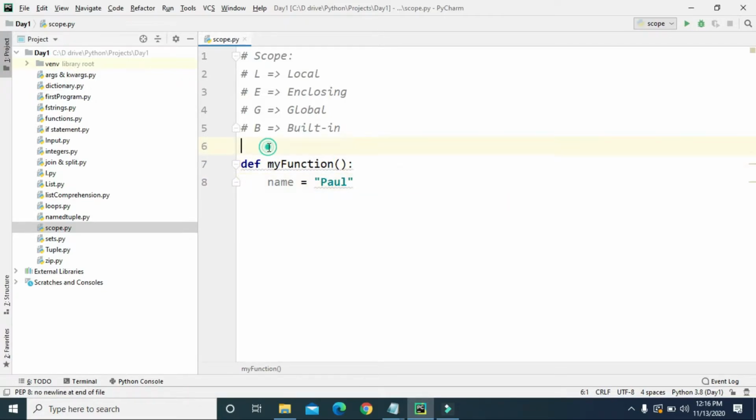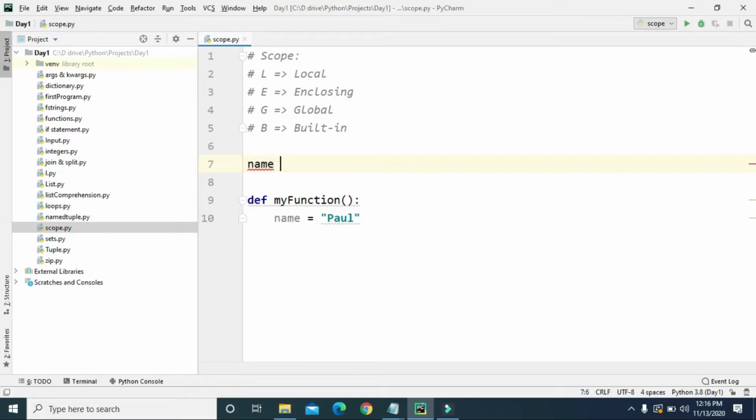But let's say we define the name variable again, this time with the value John. So now this name variable is outside of the function. So now this name variable will be the global variable because it will be accessible anywhere. But this name, which is the local variable, is only accessible within the function.